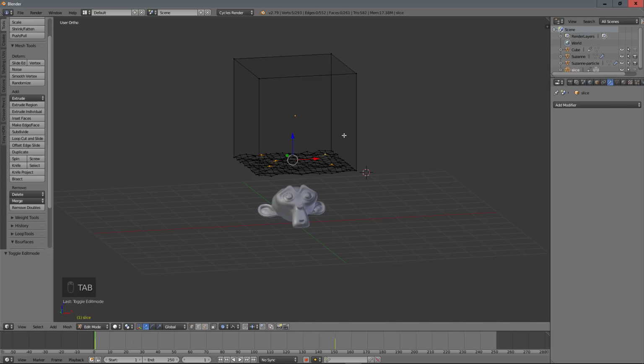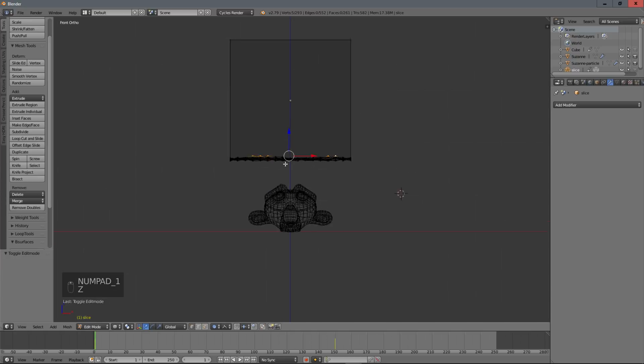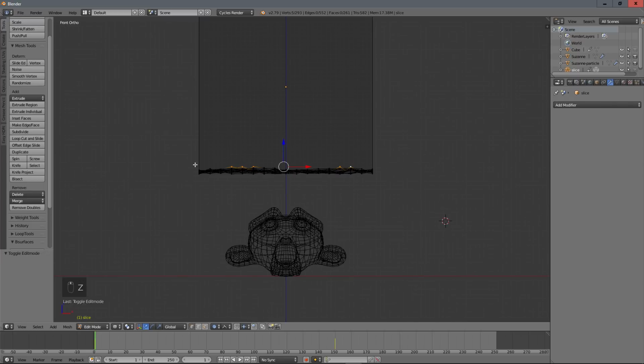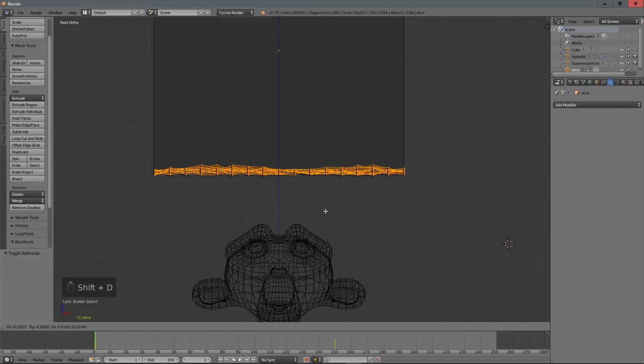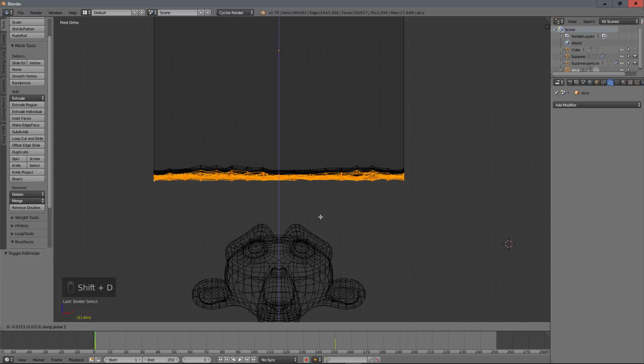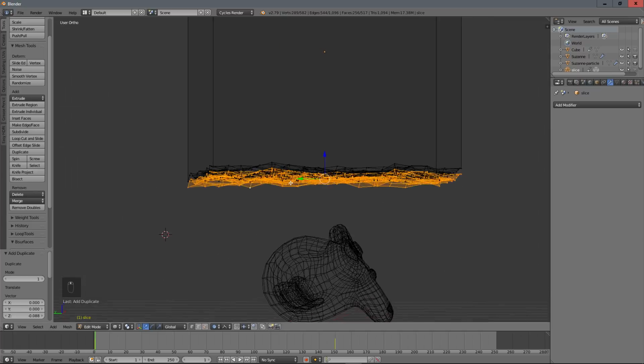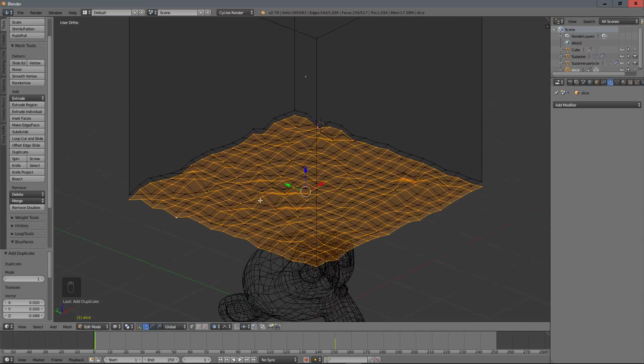So we will go into edit mode and in front view, with the Z wireframe mode here, we select everything there and with Shift D on the Z axis we make a little duplication of this.